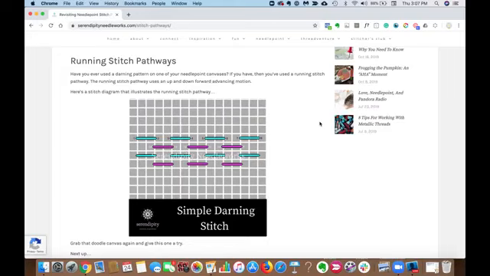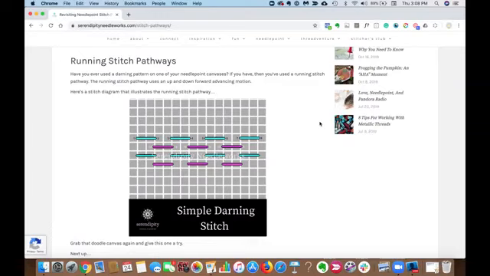And when you have a stitch book that doesn't have numbers on it, if you're familiar with these pathways, then you're going to be able to look at the stitches and look at the individual parts. So many times you have a stitch that's a combination stitch or a composite stitch, and that means it's made up of more than one kind of stitch. And sometimes you have layered stitches. So if you can dissect the stitch illustration and understand the composition of it, that's going to help you determine which pathway you should follow in order to get the best outcome.